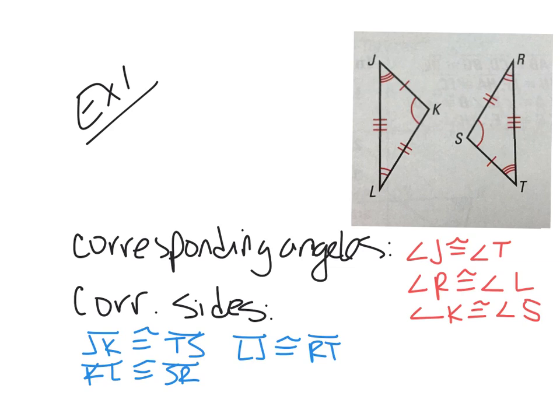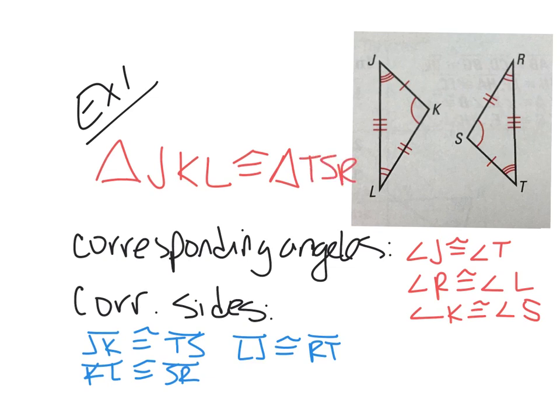Now, because of that, are these 2 triangles congruent? Yes, because all angles and all sides are congruent. So when you tell me that, you just say triangle JKL. Now here's the trick. You have to list the vertices in the same order. So I started with J, meaning I started with the triple, and then single. So you gotta do the same thing when you label the other one. So it would be TSR. Does that make sense? I'm probably not gonna catch it or mark it wrong, but to be proper, you have to list them in the same order. Same thing when you're talking about the angles and sides.